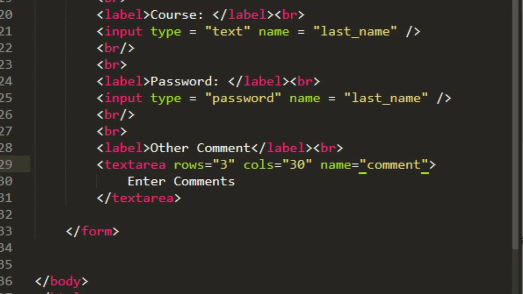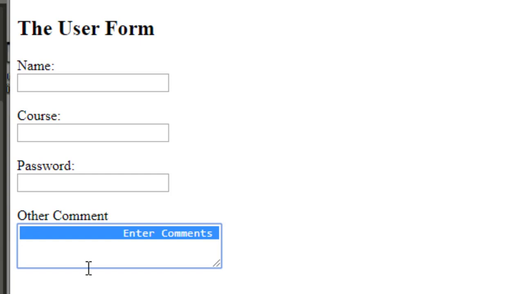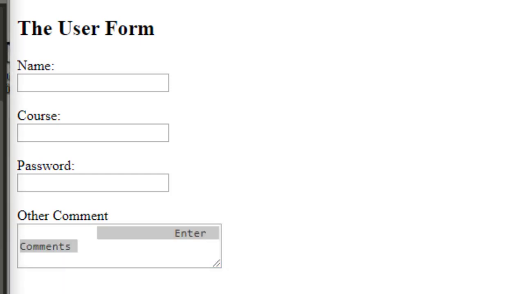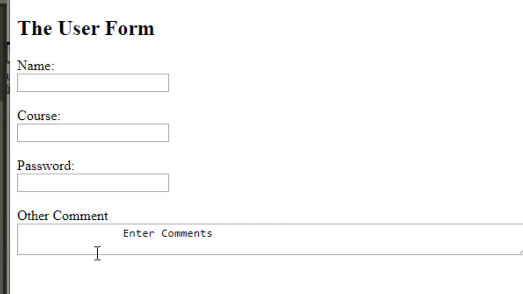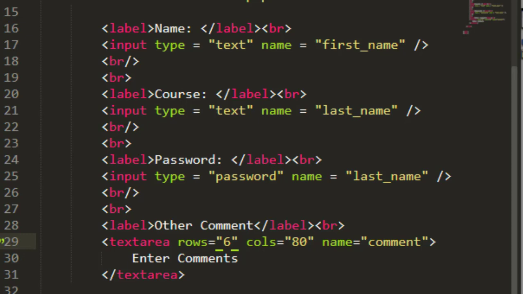So when I save and refresh, you see that my box has widened, and let's say I want to give it more rows. Rows are these ones. So I have 1, 2, and 3. Let's say if I want to only give it 2 rows, but I want to give it like about 80 columns. Columns are these straight ones. So when I save and I refresh, you see that it's wider and longer, and it only has 2 rows. I can maybe choose to make them 6. And I save and refresh, you'll see that my text area has those rows and columns.